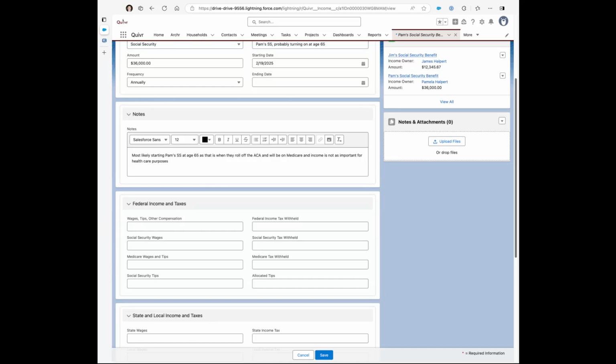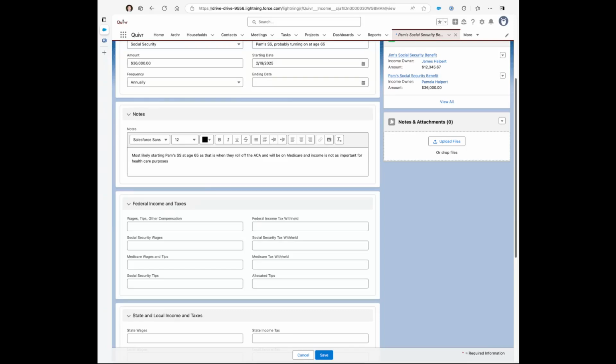Like, oh yeah, my notes say we're going to start Social Security when you're 65. Because remember, we're doing the ACA right now, so we got to keep your income low. But once you're 65, we're on Medicare, and it doesn't matter as much because now we've got IRMAA rules. We're going to turn Social Security on, and we're in the clear. The rules of the game changed. I sound way smarter than I am because of that one sentence.